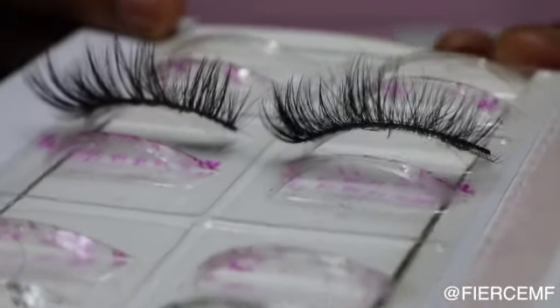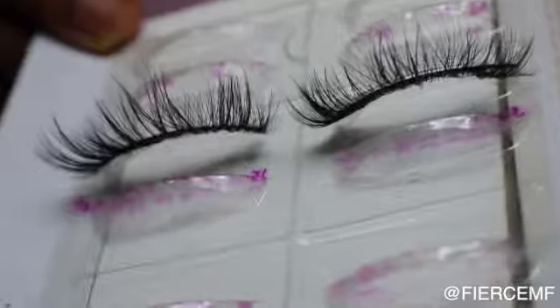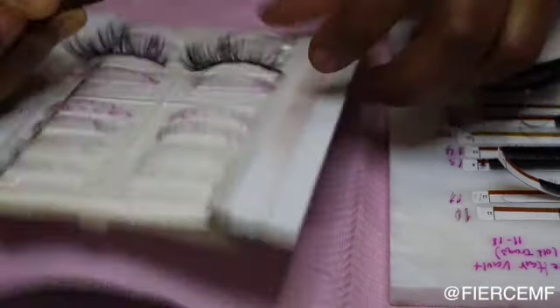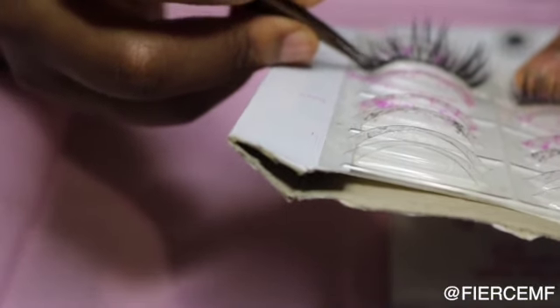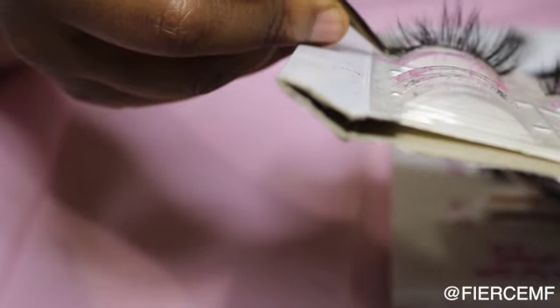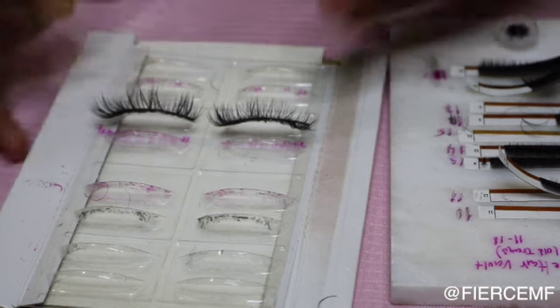After you get all your 18 millimeter closed fans on there ten times, go into your 14 millimeter medium wide fan two times, and then your 13 millimeter about six times to end it. Sometimes you might have gaps — add to it, that's what I do. I'll sometimes put two lashes on each side just to make it as full as possible. Make them look expensive, honey — like it took you forever!